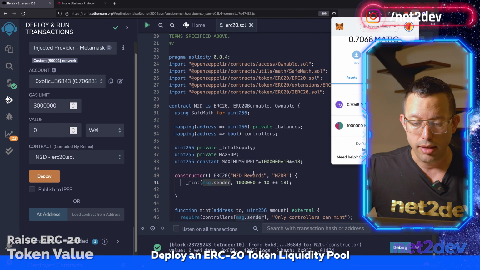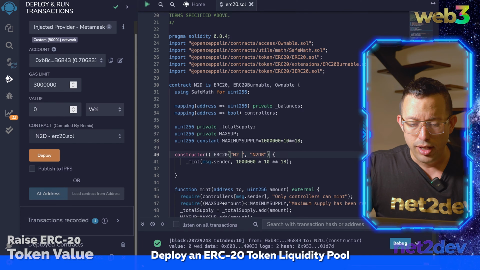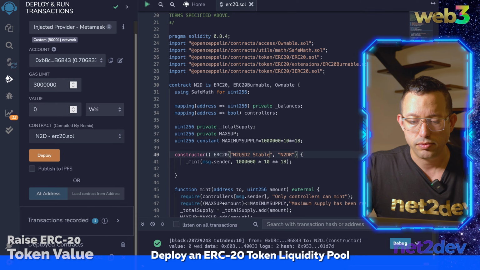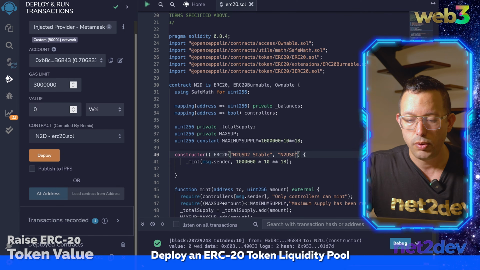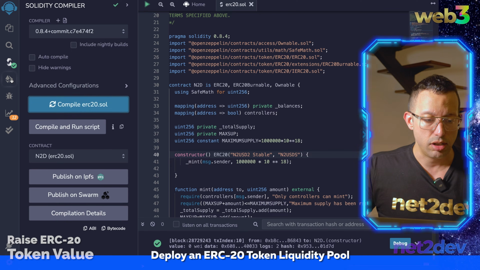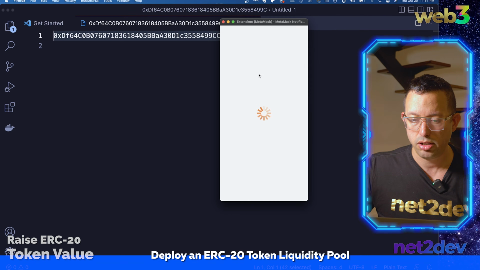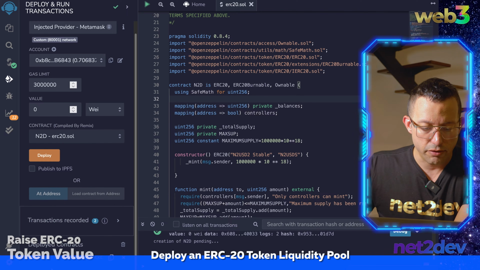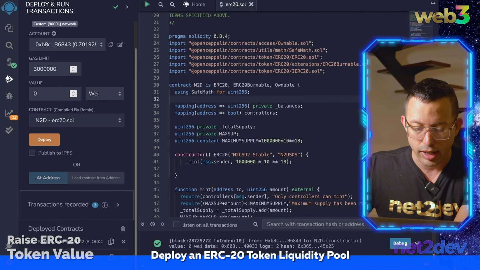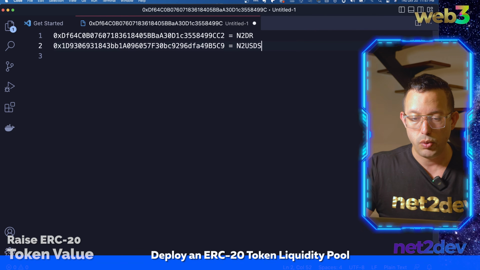Now let's deploy the N2 USDS. This is a stable coin. Okay. So first of all, I'm going to relabel the contract to be the N2 USDS stable, right? And then we're going to say N2 USDS. Okay. Got it. Now let me go ahead and compile. Contract compiled. Now let's go ahead and deploy it. There you go. We got the contract confirmation to deploy. We're going to deploy it. Let's wait for that confirmation. Let's grab the contract address. We got the confirmation. Let me go ahead and copy the smart contract address. Let's go back to our text editor and I'm going to save the N2 USDS address.